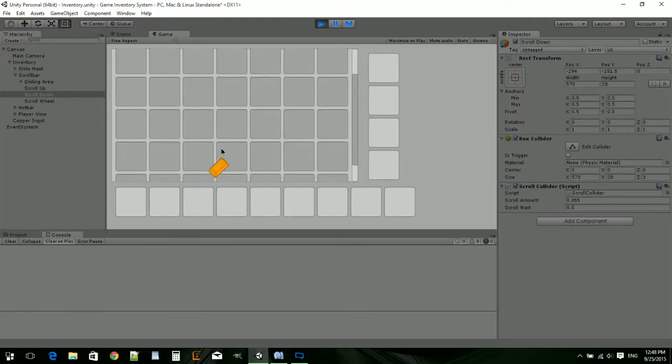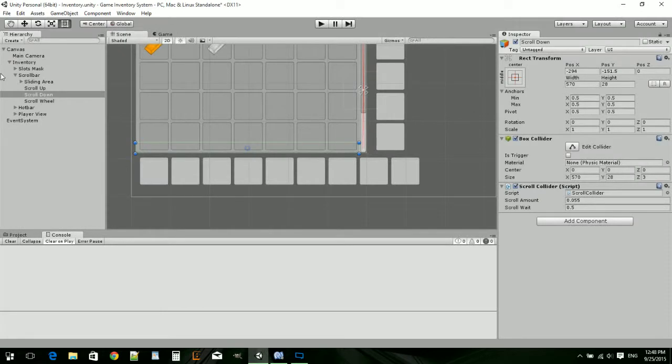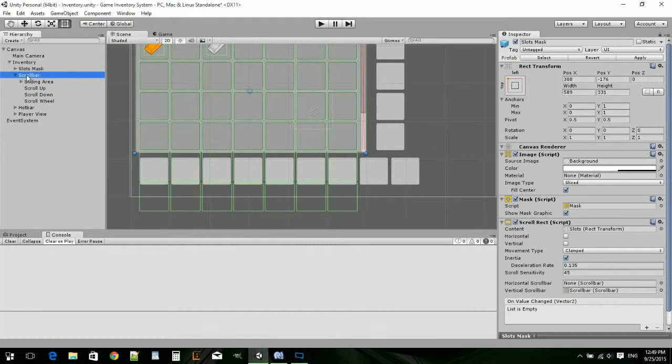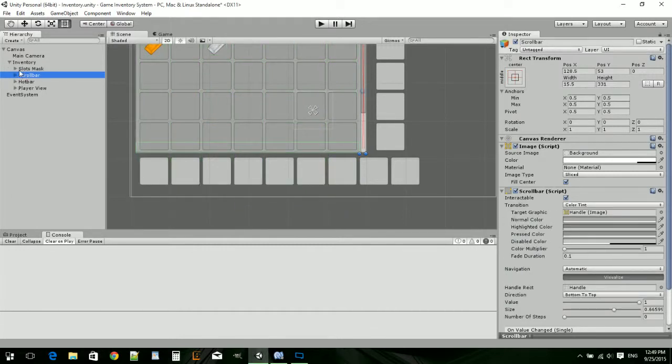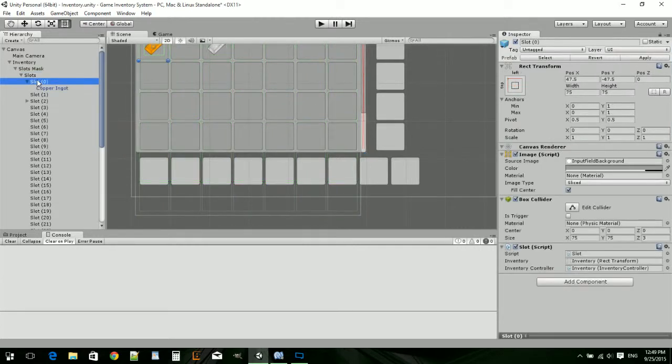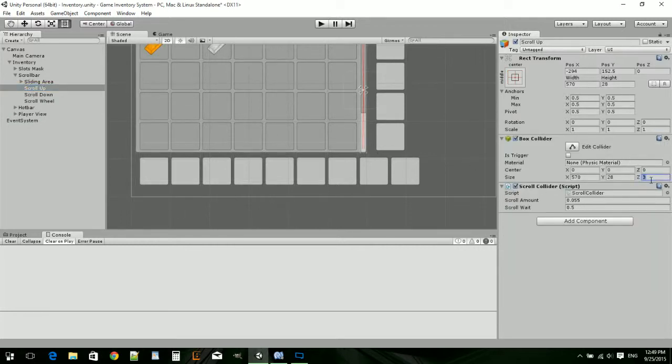Okay, so for some reason, okay, I think I know what it is. We got the scroll bar back here, but the size is 3. I think the size is actually interacting with the inventory or one of the colliders here, something that has a collider on it. Maybe it's the slots? No. So these are set to 3. Okay, so the slots themselves are set to 3. So we actually need to set the scroll bar sliders up 1. So we'll set this to 4, and just enter. Because the collider is actually messing with the current slot.